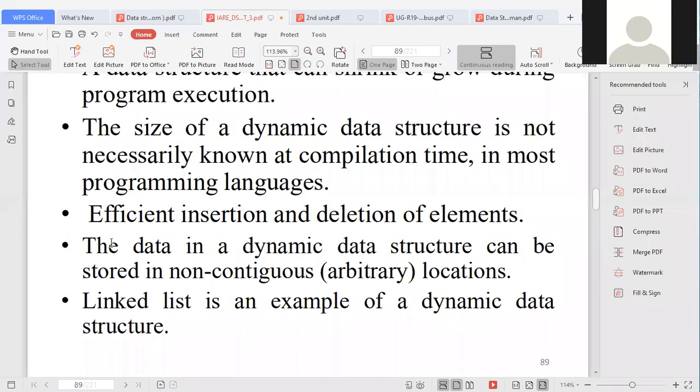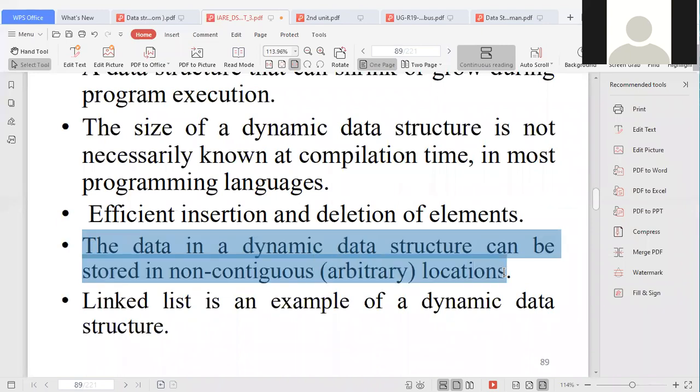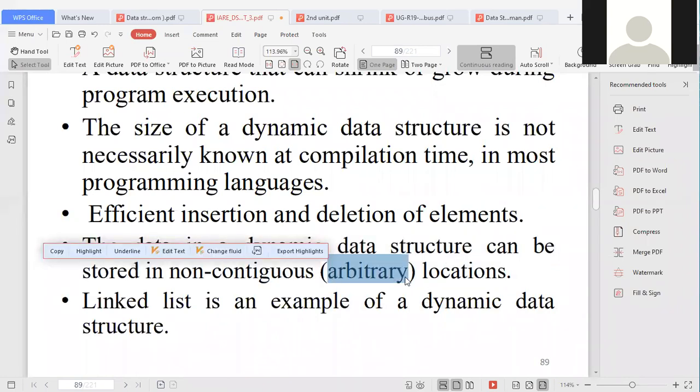Next, the data in a dynamic data structure can be stored in non-contiguous or arbitrary locations. In an array it would not be arbitrary. Here it is arbitrary. At the beginning of the classes, I showed you with some words, lists L1, L2, L3 within the same memory space.